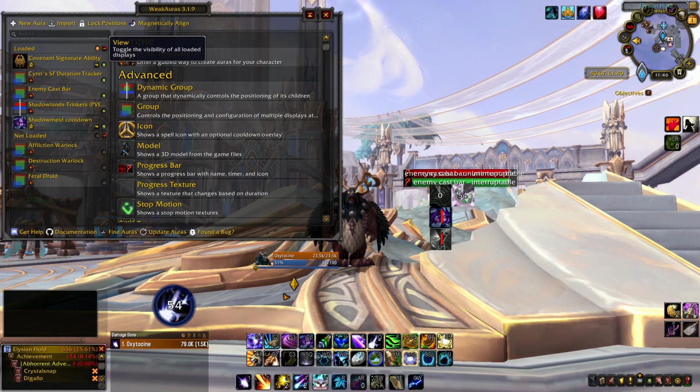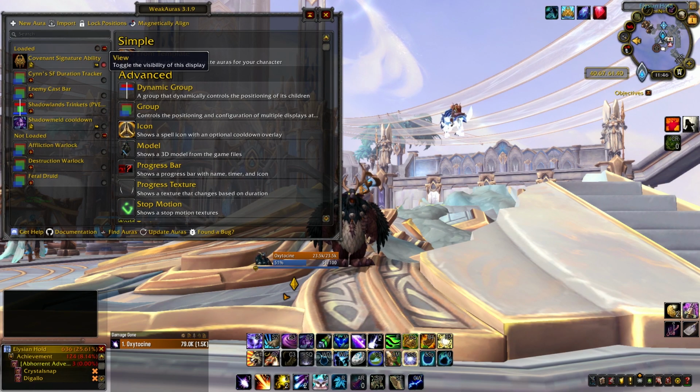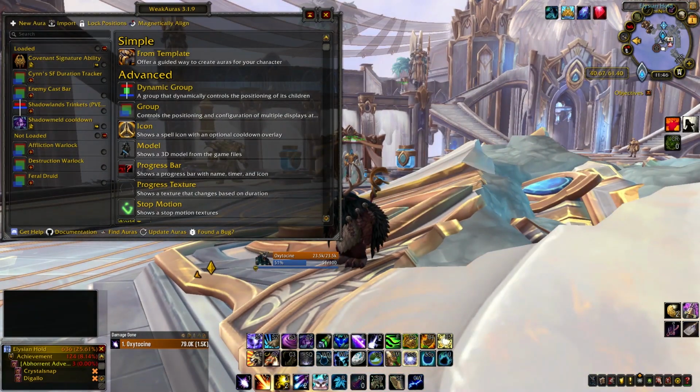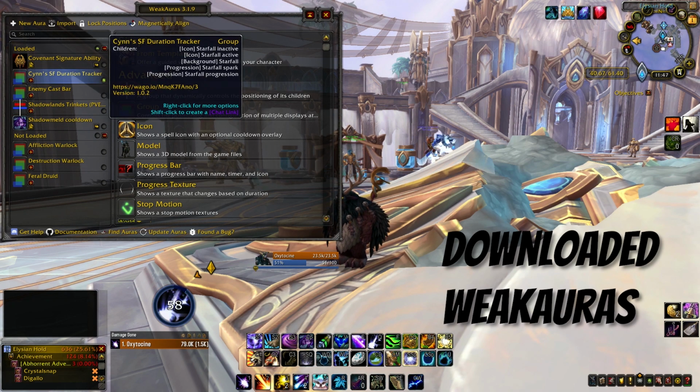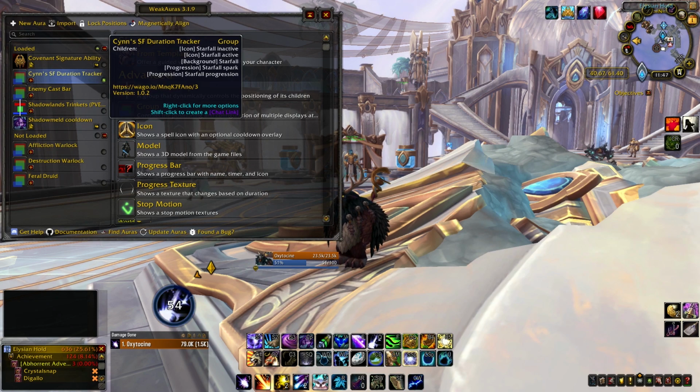First, I'm going to turn off all this stuff that I have loaded because we're going to start from the very beginning. I have a few disclaimers to make. First of all, I have this Starfall duration tracker, and it's not mine, it's Sin's, and I downloaded it from wago.io.